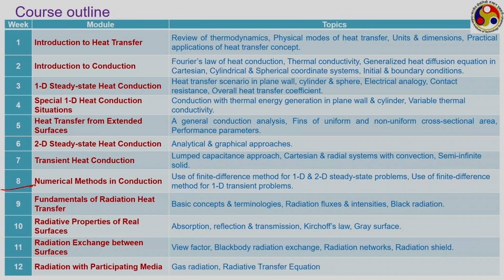Then in week number 9 we shall be moving into radiation, where first the fundamental concepts of radiation will be introduced in terms of different terminologies, different kinds of radiation fluxes and intensities, and also the concept of black body or black radiation, and also the gray surfaces will be introduced. Then in week 10 we shall be talking about the radiative properties of real surfaces like absorptivity, reflectivity and transmissivity. Kirchhoff's law also will be coming into picture.